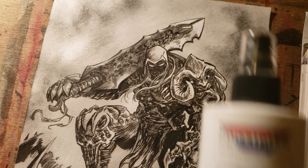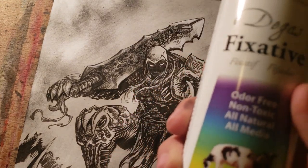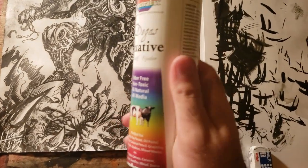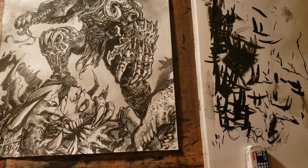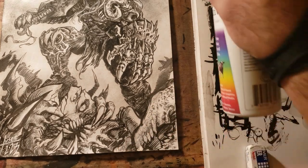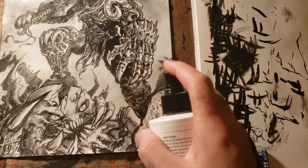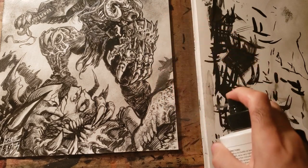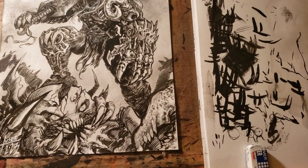So the fixative I use is this. They make it out of milk, so it's natural, it's not toxic, unlike all the other fixatives I have right now. This one isn't, so that's why I like to use it, because I don't have an open space I could just spray in. So sometimes it does leave a bit of a, what's it called? It doesn't have the aerosol stuff. So then you just give it some time to dry. Sometimes it does get drippy, and all you can do is use tissue and take the extra drip away.